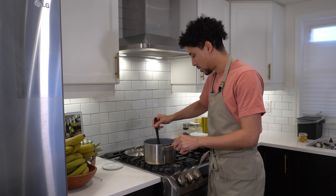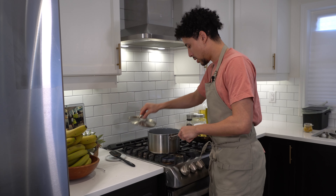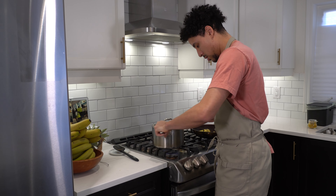Now that my shrimps are all cleaned, I'm going to marinate them with some spices. I'm going to use about half a teaspoon of salt, some black pepper, a pinch of ground allspice. I'm using Jamaican curry powder — it's just a different blend. There's so many different curries, but I know Jamaican curry powder has allspice in it, so I'm adding a little extra allspice. Mix it all up — salt, black pepper, curry powder, allspice. Shrimp absorbs spices very well, so it doesn't take long to marinate. I'm going to marinate this for about 10 minutes.